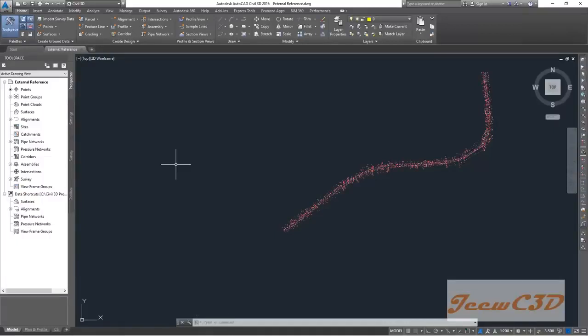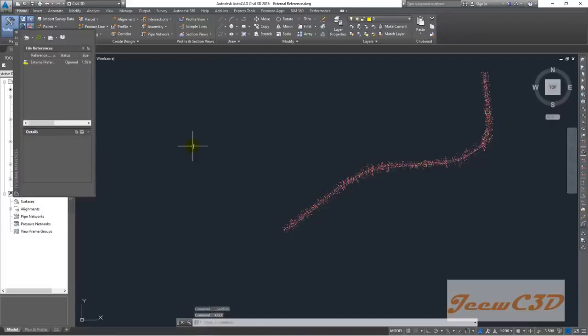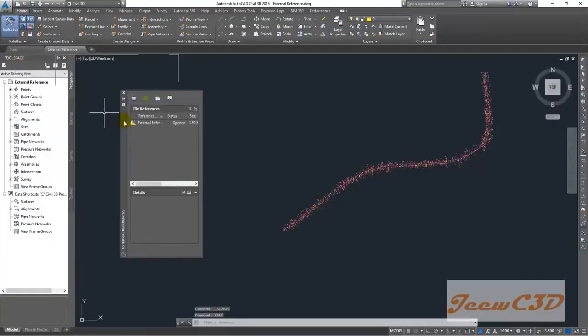Now what I am going to do is externally reference a drawing into this current drawing. To do that, I am typing xref in my command bar. Place the cursor in your command bar, then type xref and press enter. You will get a small window like this.